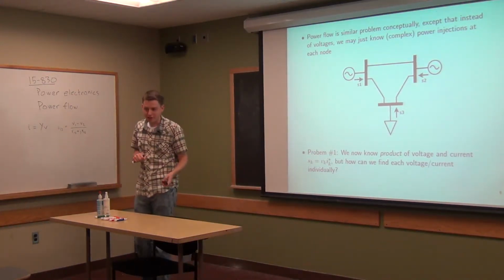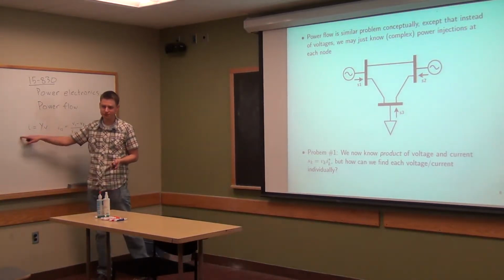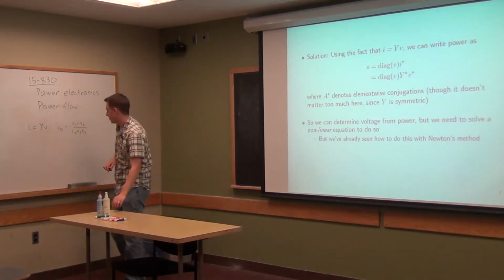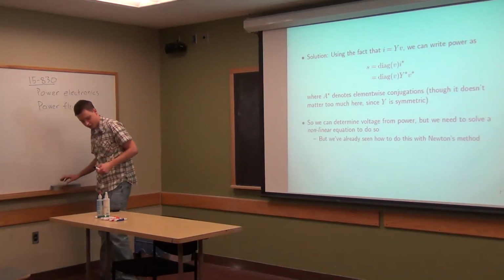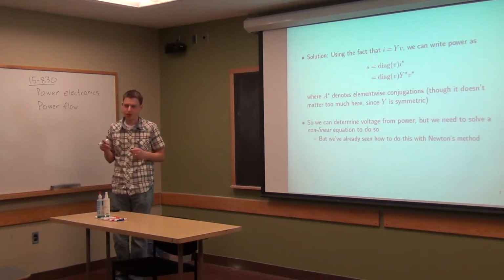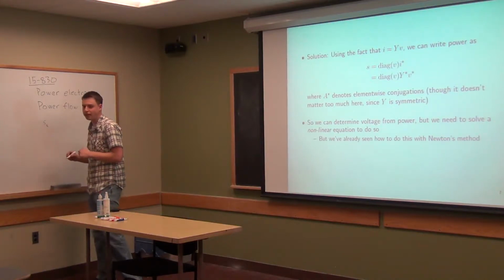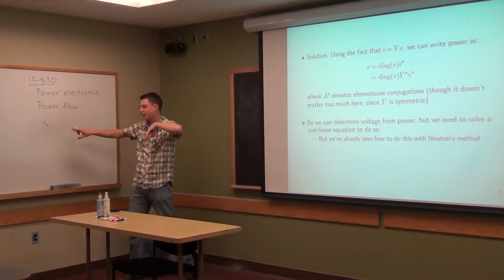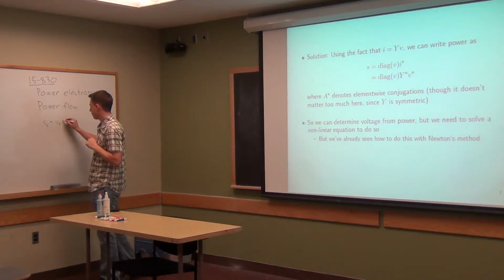Fortunately, it actually isn't that hard, though. We have at our disposal these equations still. So actually, arithmetically, it's not that difficult. And I'm going to write it like this. In all these cases, I'm going to write the kth element of power. If you have a system with n different buses, the kth bus, the power there just equals the voltage there times the conjugate of the current.